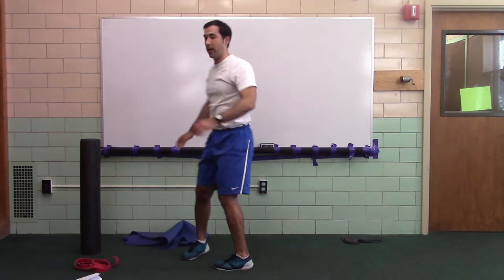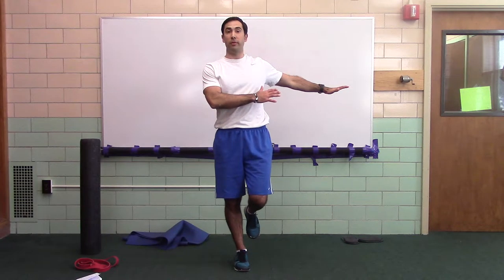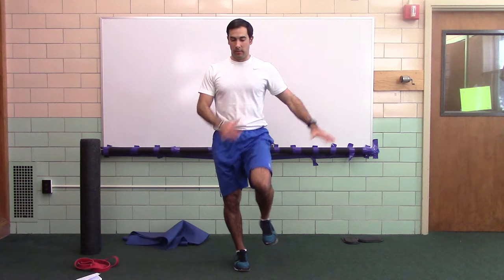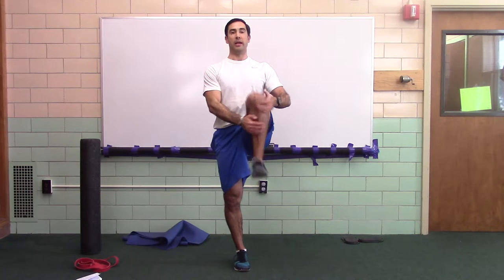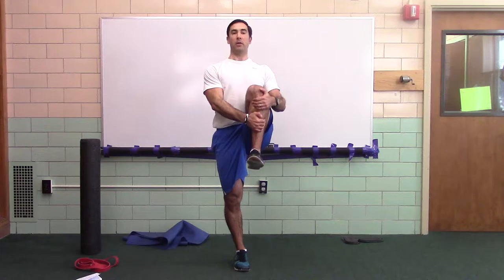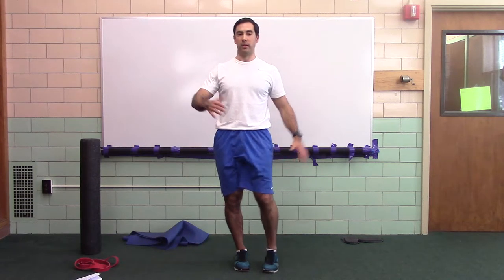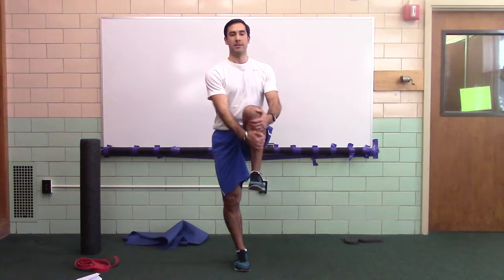Next is a bowler squat. Stand on your right leg, squat, reach to the left, stand tall, high knee hook. Squat, reach to your left, stand tall, high knee hook. Switch.